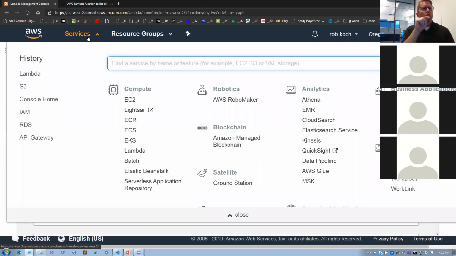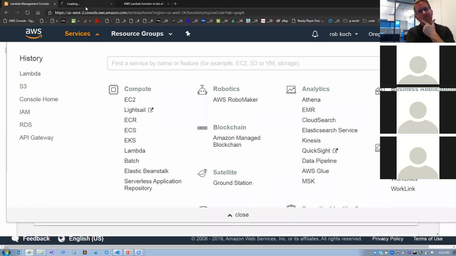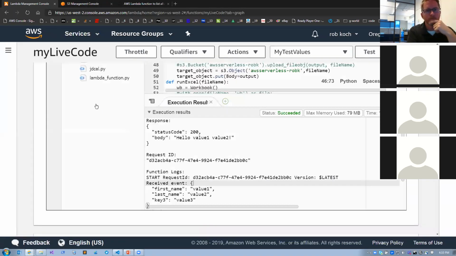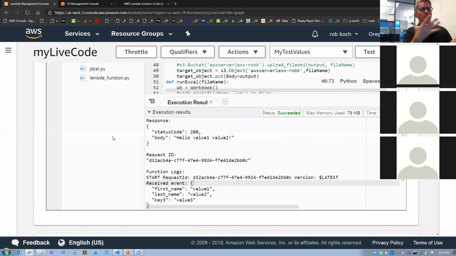We'll see. Sometimes I like to do a new tab and leave the Lambda alone and open a new tab for different services. That can sometimes be helpful. Whew. Test 4 is there. So that was the successful test that we just completed.